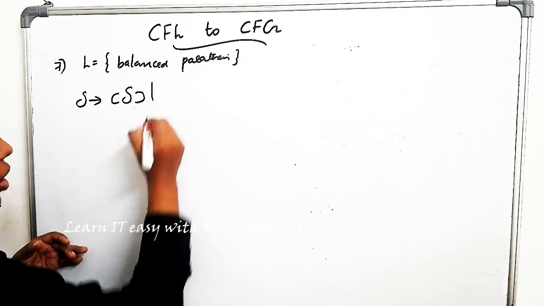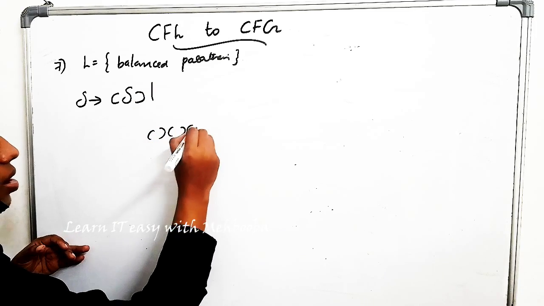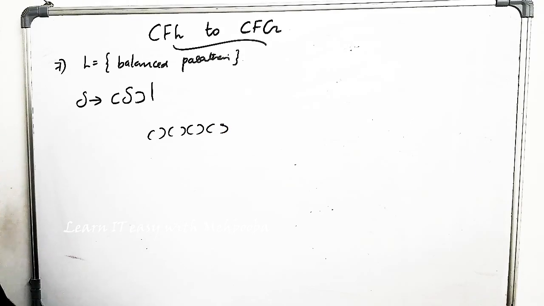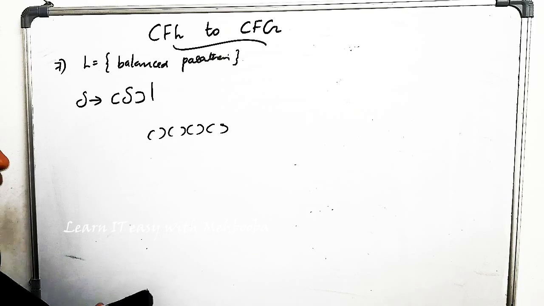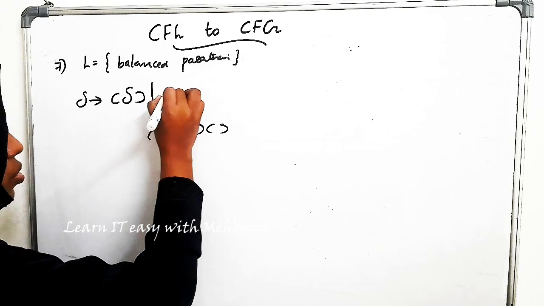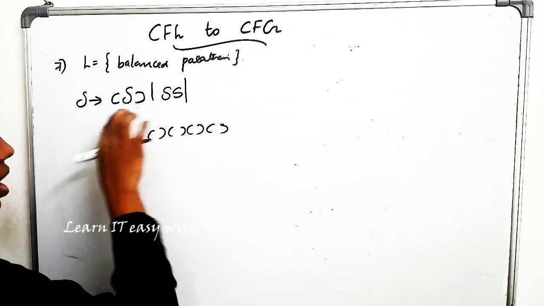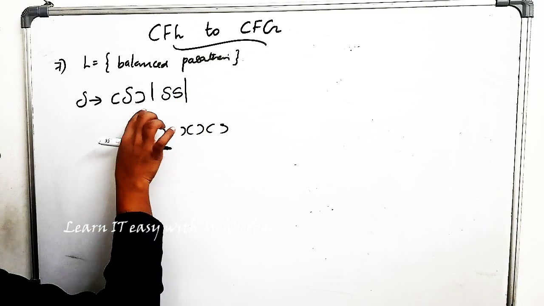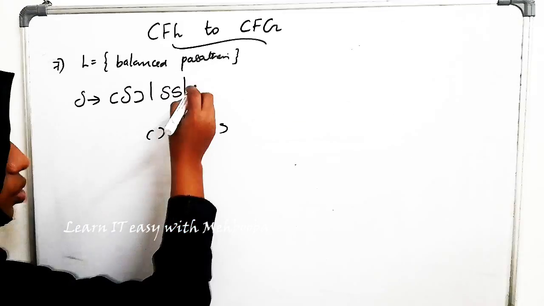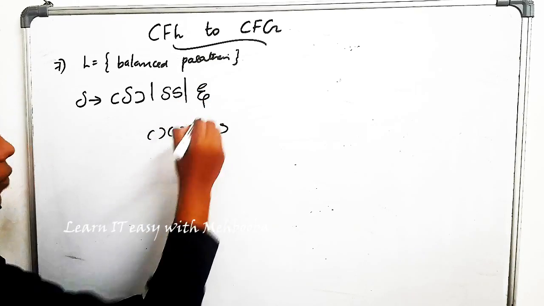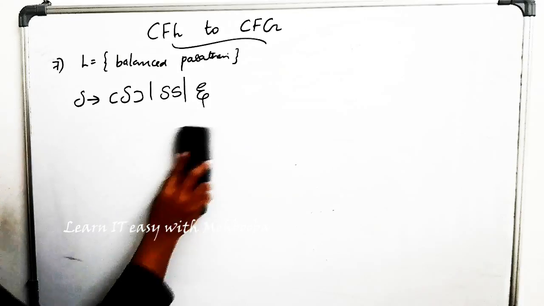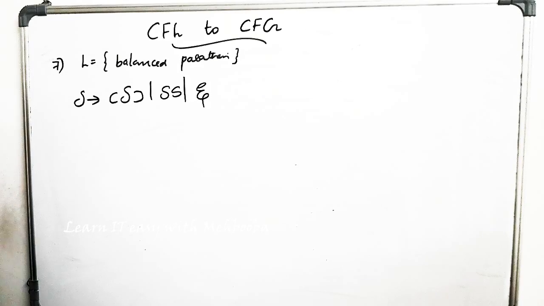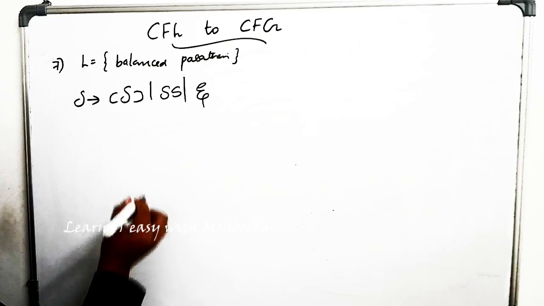And again you can have parentheses like this: a starting bracket followed by an ending bracket, another starting bracket followed by an ending bracket. That means the parentheses need not always be nested. So to simulate that, you can write S gives SS. That means any number of these openings and closings can come close together. Now to get rid of the S at the end, you can use an epsilon. So let's see how it is working. We will take a few sample examples and check how it works.